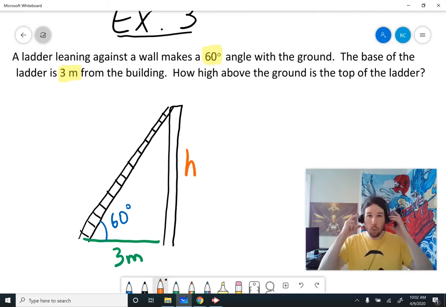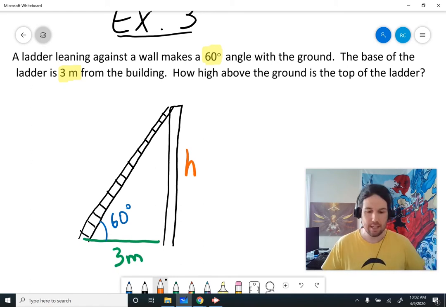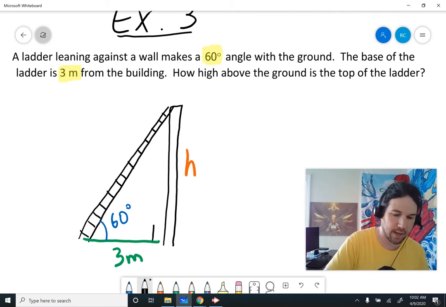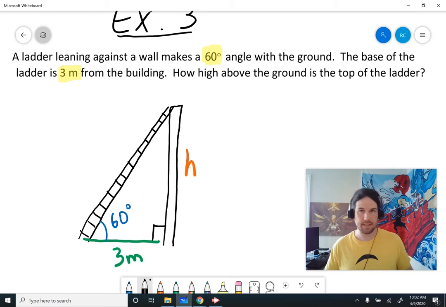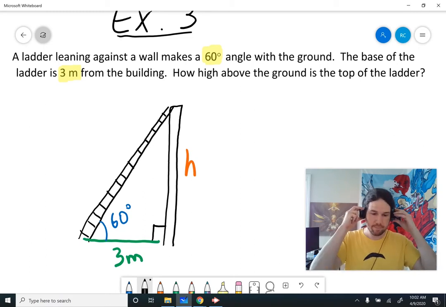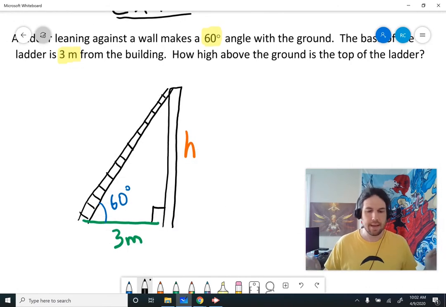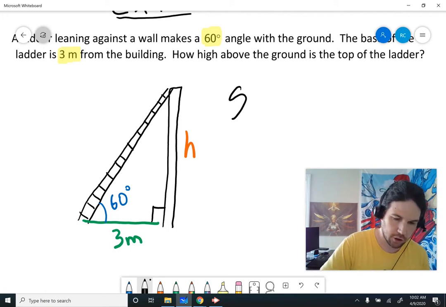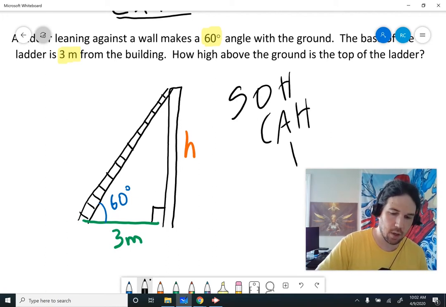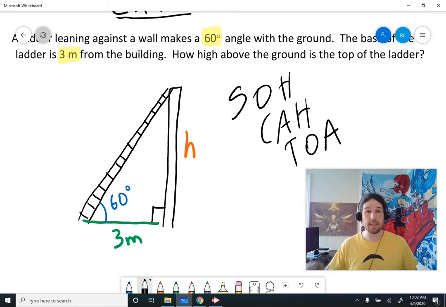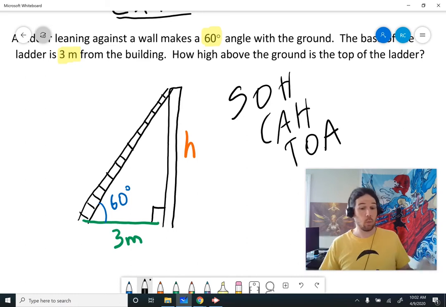Now, there is one very critical assumption that we're going to make here that the problem doesn't actually say. But if it's a wall, if it's a building that was made by competent builders, we can assume that this is a right angle. It's a wall that's going straight up. This isn't the leaning tower, or else the problem would have said so. Now, in the last two examples, we needed to use SOHCAHTOA. We needed to use those ratios for the last couple of examples, and that works here. We can totally set up SOHCAHTOA, and we can solve it out that way.